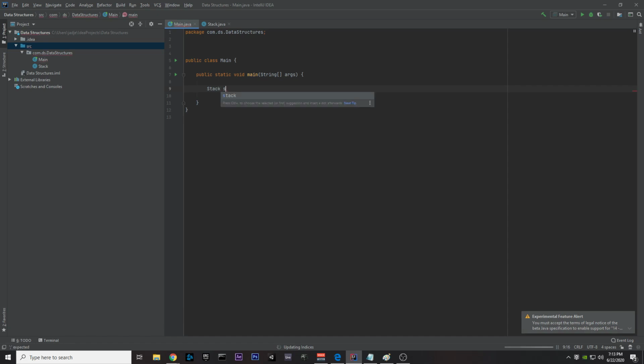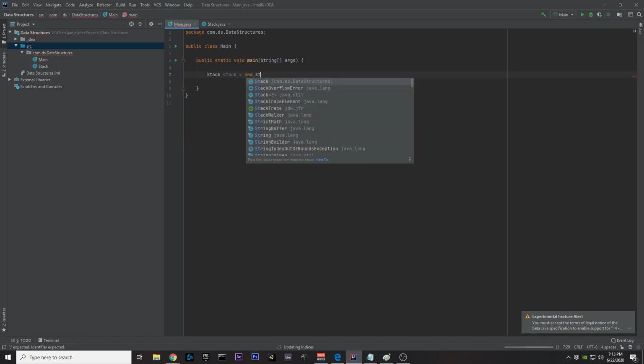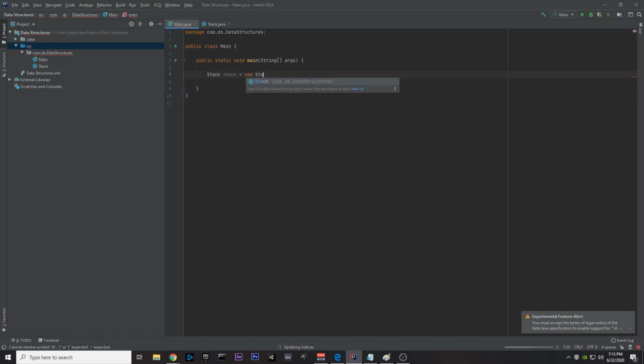So that's the one. There's a built-in package inside of Java that you can use for the stack, but basically we're just looking at the functionalities of a stack. So we're gonna be using our own. So it's gonna be a new Stack, and we're gonna resort to a default constructor. Now what we can do is we can push to the stack.